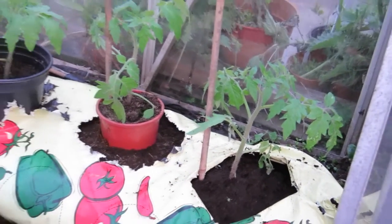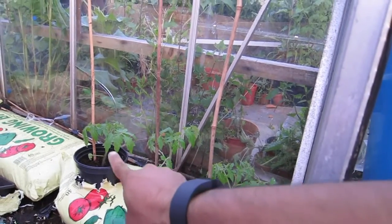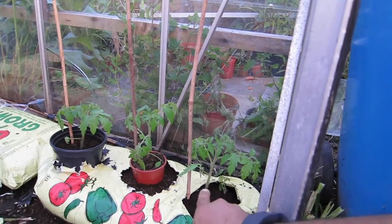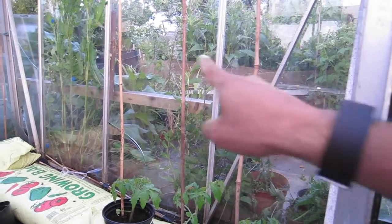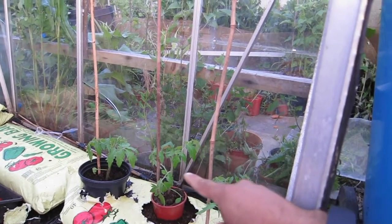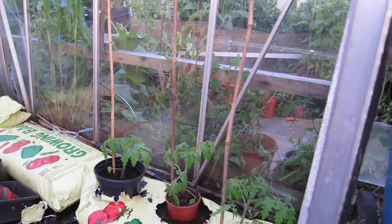One thing that I didn't actually talk about in the video is putting the cane in. After I put the plant in there, I put the cane in just a little bit to the left hand side, so it doesn't disturb any of the roots here. So three canes have gone up, and to make them a little bit more solid, I'm going to have another cane going across and just tie them up at the end, just to make sure that they don't sway over or anything like that. The canes are there for when the tomato plants grow up and they're so heavy and have so many tomatoes on there, they don't lean to the side.